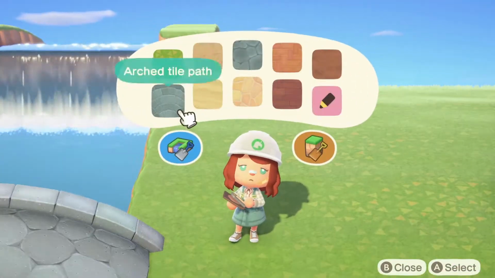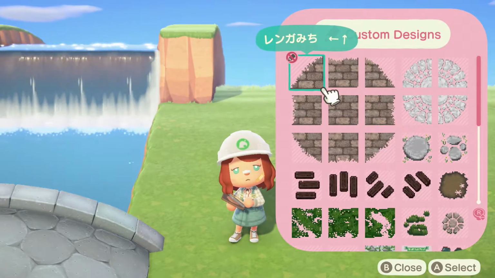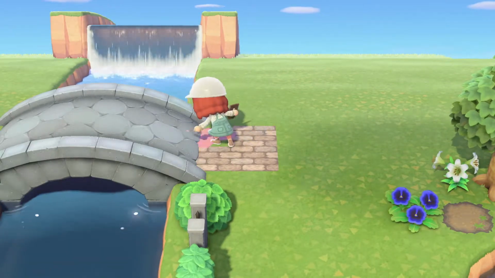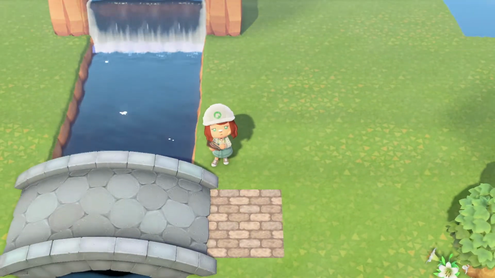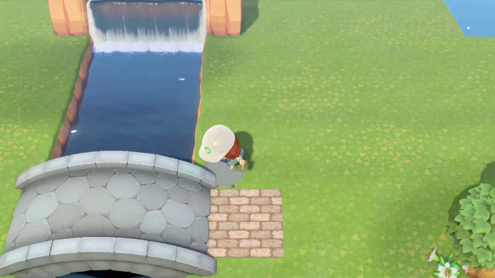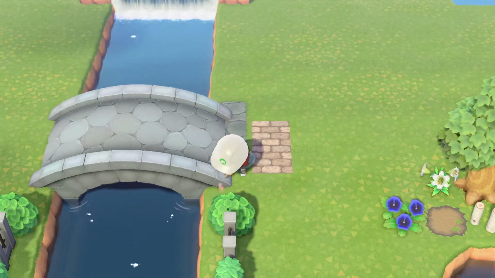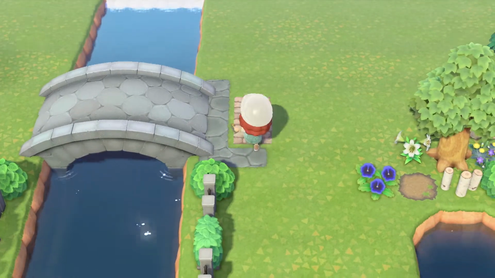I did find this 9-tile path, the stone path, which I really like, but clearly it does not go very well with the stone bridge, so I decided not to use it here. I'm not sure if I'm gonna get rid of it. I do really like it for the more kind of rural part of the island.